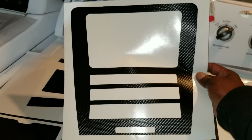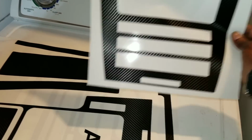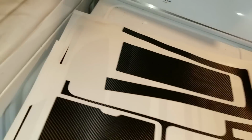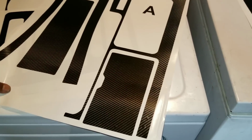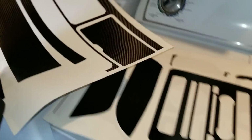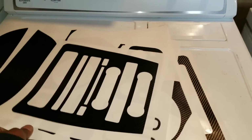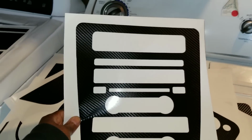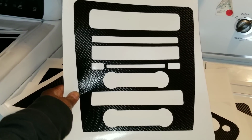I will be using this. For the radio, it'll go something like this. This is for automatic, so I won't be using this piece right here. Probably sell it on Craigslist or something. This is for the other style radio. I won't be using this.